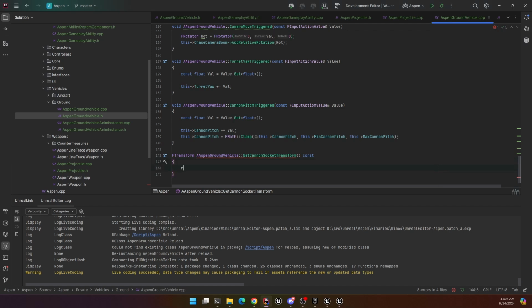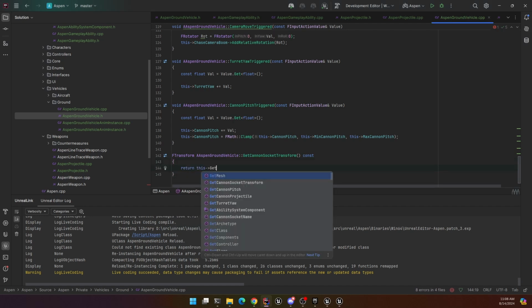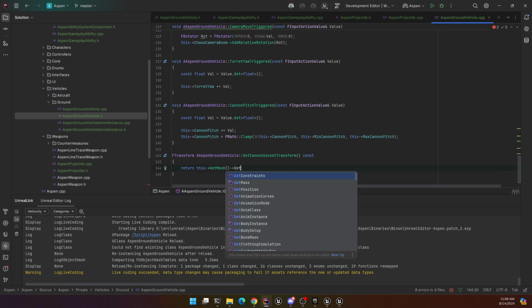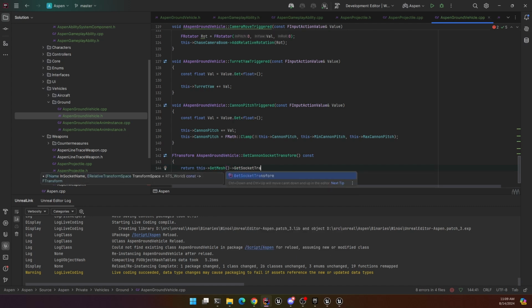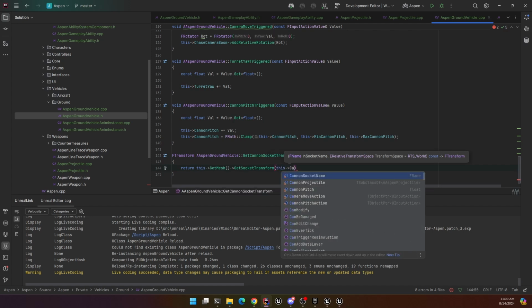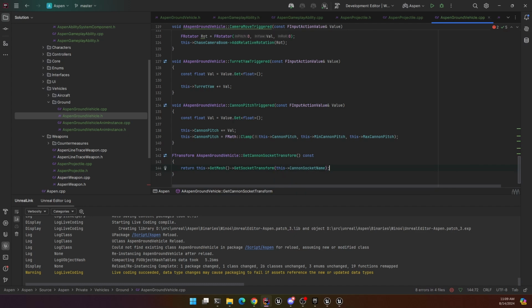Okay, then return. I guess I could have made this inline. There we go. And we just need the name, which is our variable.